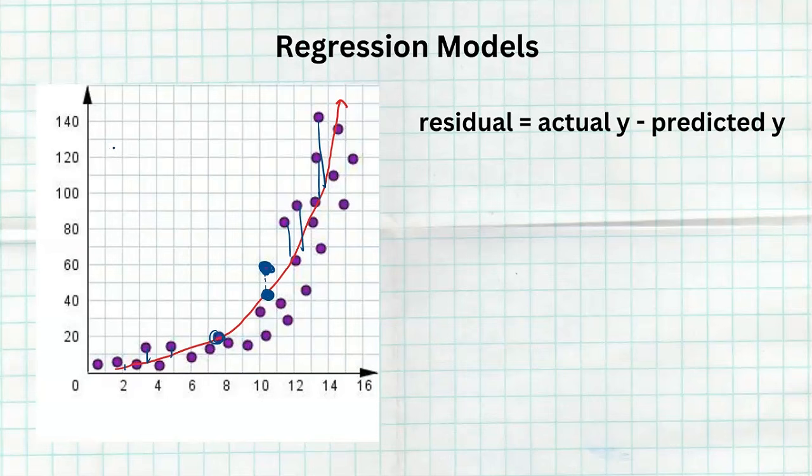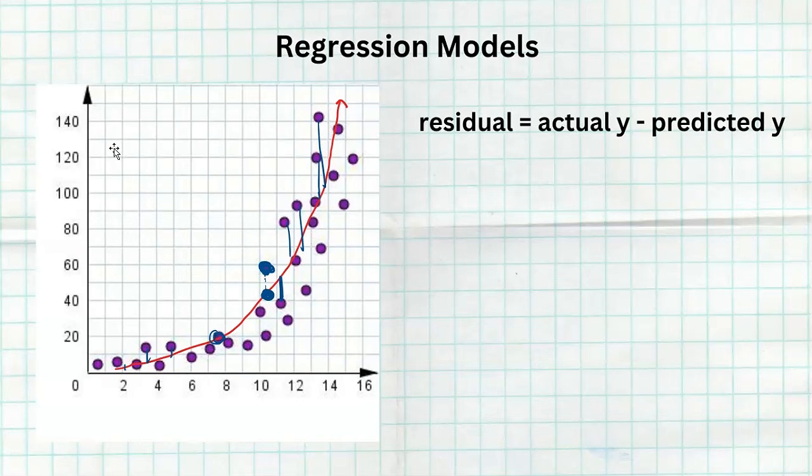Then we have negative residuals. So a negative residual is when the point is below the line. Again, it's that vertical distance. It's the residual value. Now, that's because if I take the actual y and I minus the predicted y, since the predicted y is above it, I'm going to get a negative residual. A negative residual simply means that the prediction from the red model was an overestimate. It was over top of what actually occurred.